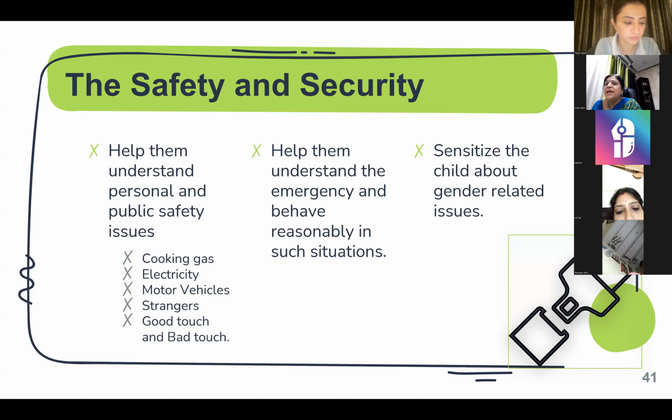If there's an emergency in the house, what will you do? How will we really move together? And then sensitize the child about gender related issues, because all are equal, whether special child or no special child, boy, girl, doesn't matter at all. Next, please.